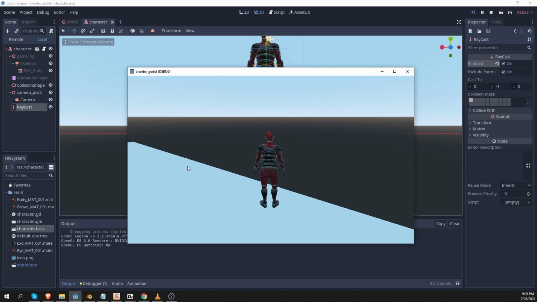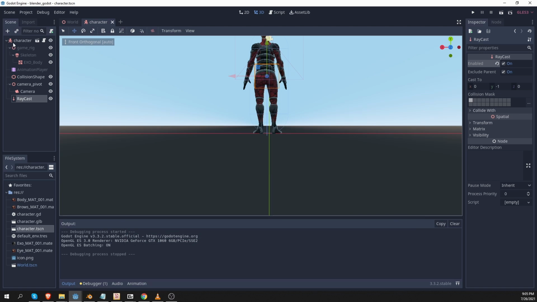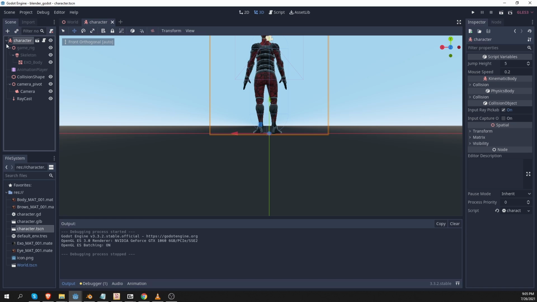What is happening is that the character is moving in world space rather than local space. And as far as I could understand, that is because I'm currently trying to manipulate this top node. All of the lower nodes would probably directly move in local space. But anyway, there is a way to fix this.